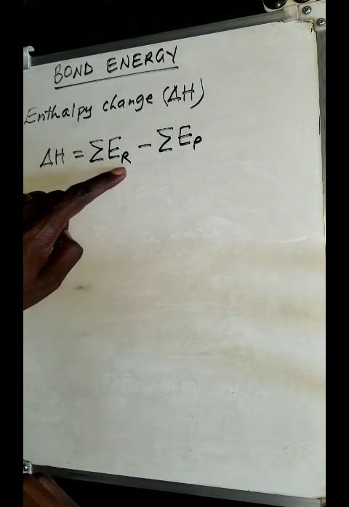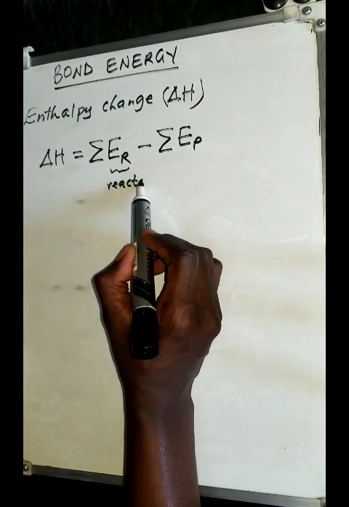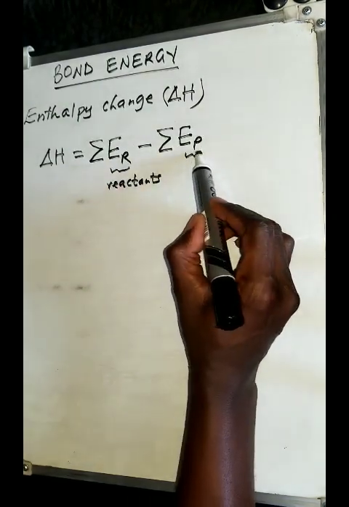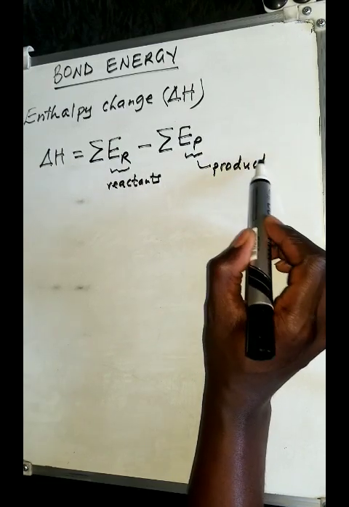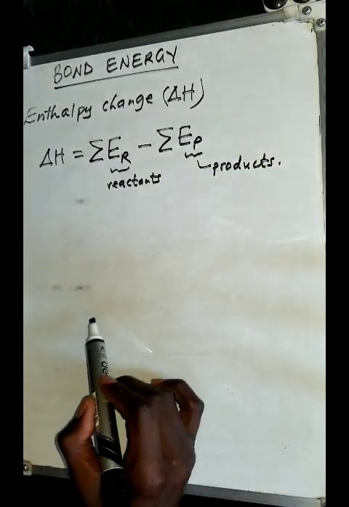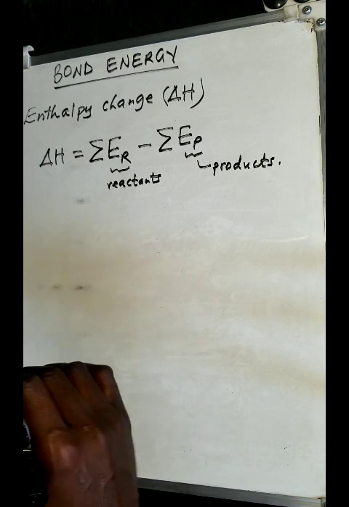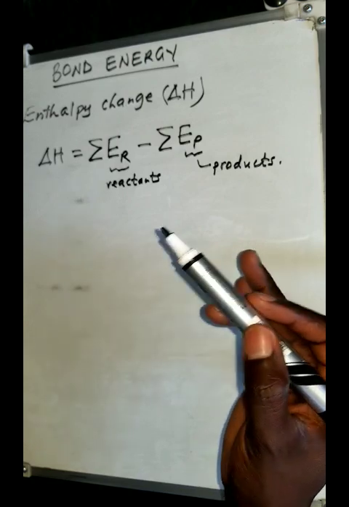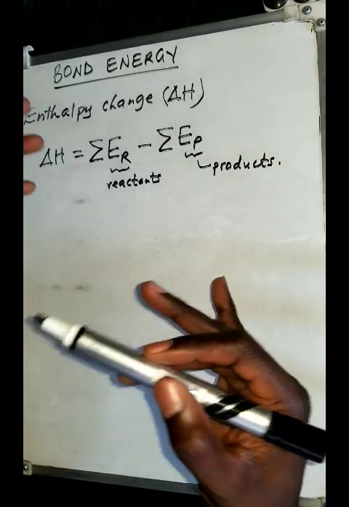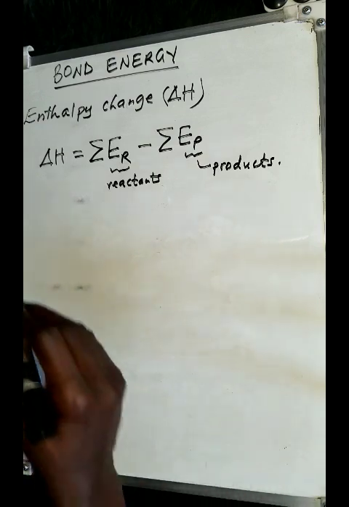So that's the energy of the reactants in this case. So you're dealing with the reactants, and there you're dealing with the total energy of what we have in the products. That's what we talked about the last time. Now I did tell you, by calculating the enthalpy change using bond energies in a reaction, you can tell whether a reaction is actually endothermic or exothermic.